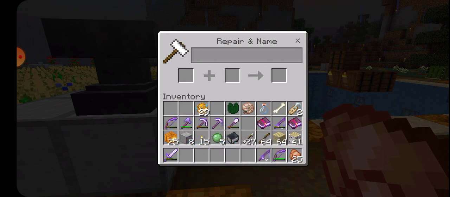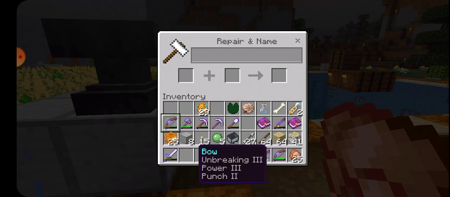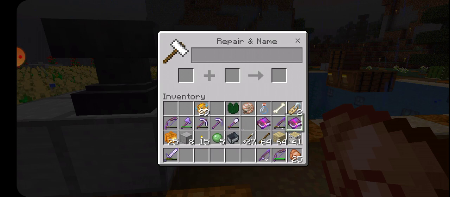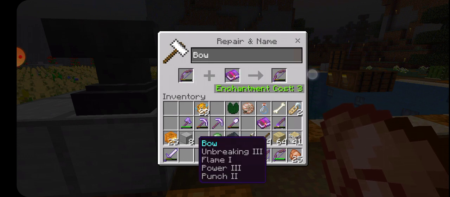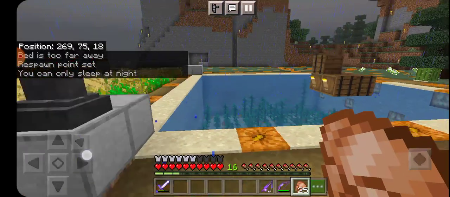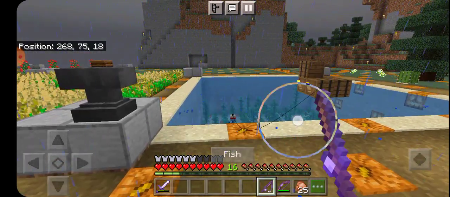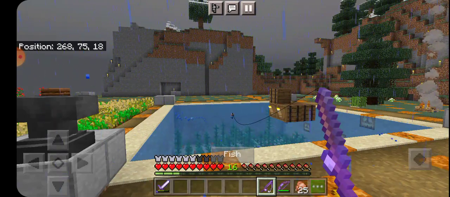Let's go ahead and apply that lure book to the fishing rod. While we're at it, we can apply the flame enchantment to this one. Suppose I could have consumed the punch enchantment as well by mixing it with the flame enchantment before merging them.